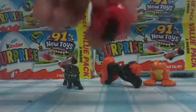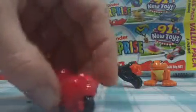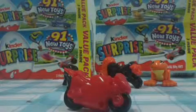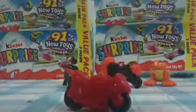But it's a different sort of one. It's actually not an animal motorbike. It's a proper motorbike this time. Can you see that, everyone at home? Brrr. That's pretty cool. But you know what? We don't need to put anything together. What we get this time is some stickers to put on it. We can decorate our own bike. Oh, that's so cool. So check these out. You can make it look any way you want. So let's get decorating.